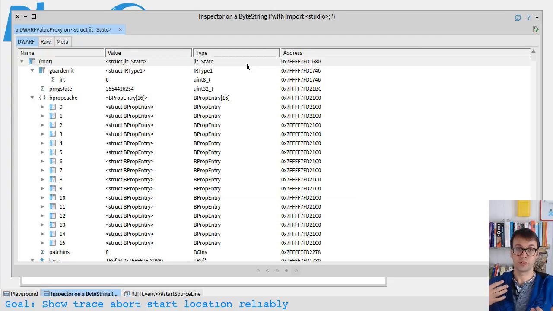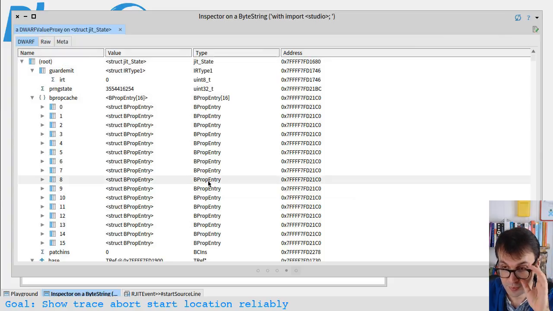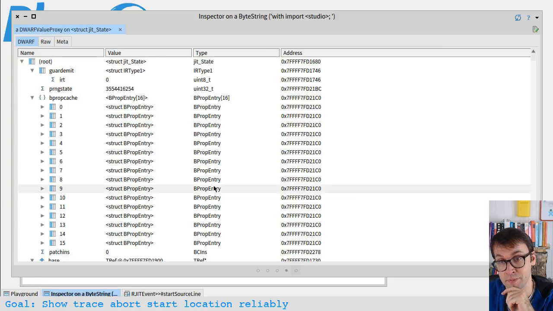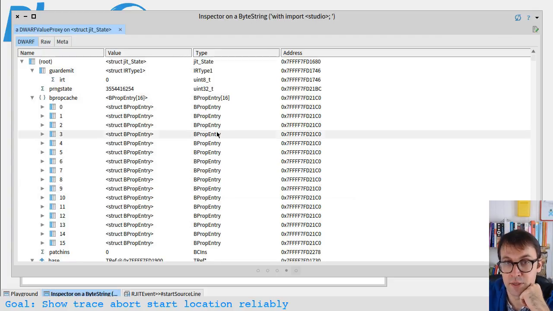So this is a bit of an insight into the way that Studio looks at things. Again, RaptorJIT, the virtual machine, is logging raw C structures with no formatting of any kind. It's just straight out of memory, copied into a file. And then the GUI here is decoding those using DWARF debug information. It's doing the same thing that GDB does in order to make sense of things. So this is good and bad, right? Anything that you could do in a GDB macro, basically, you can do here, because you have the raw data. But the bad thing is that you need to go down to that low level, and that's where you're operating.